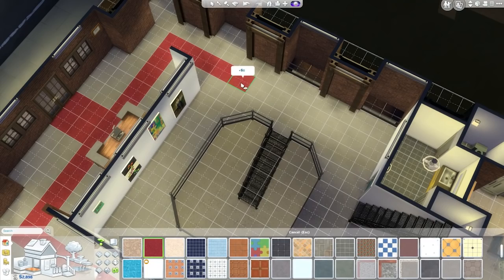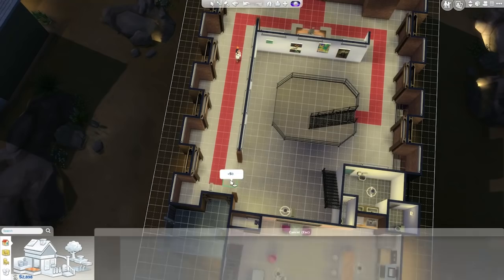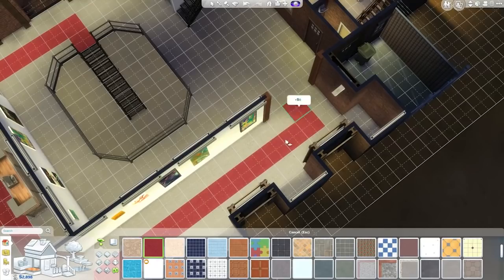Never completed the carpet either. So the carpet is actually just going to go to there, I think. And then I don't think we'll continue it around that way. But then we've got carpet here. No, maybe we'll just end the carpet in here somewhere. I don't know what to do with this carpet.